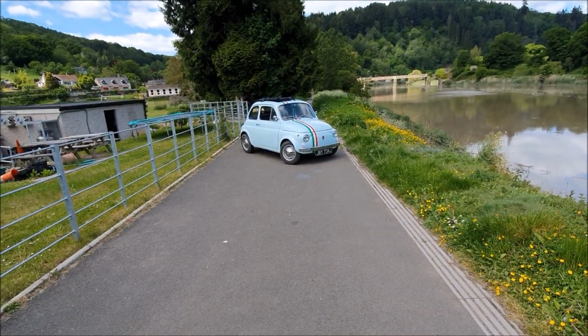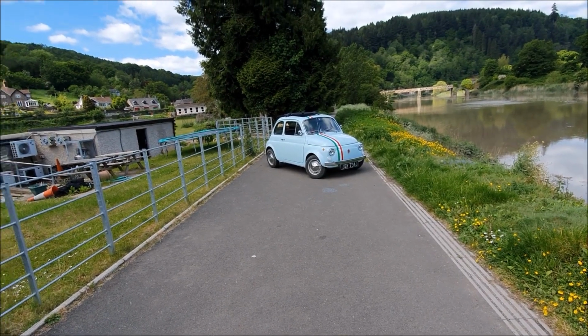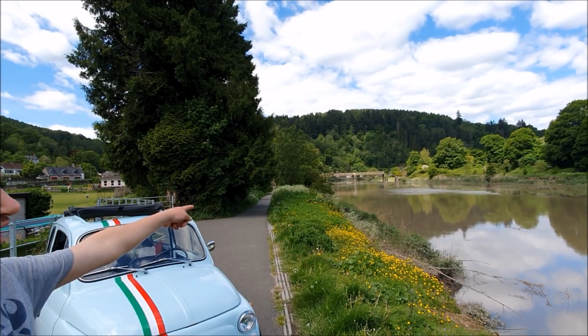There he is. So yeah, I got him down here. You can see him right there. Should get some nice shots with that. I don't want to take him any farther down, just because I will be obstructing the path. But yeah, should get some good shots here. He's facing the river, handbrake on, he's not going anywhere. You can just imagine that now, can't you? But yeah, let's get some pictures. There's the bridge. And then what I'll probably do is drive down to the bridge, back on the road, and go onto the bridge.